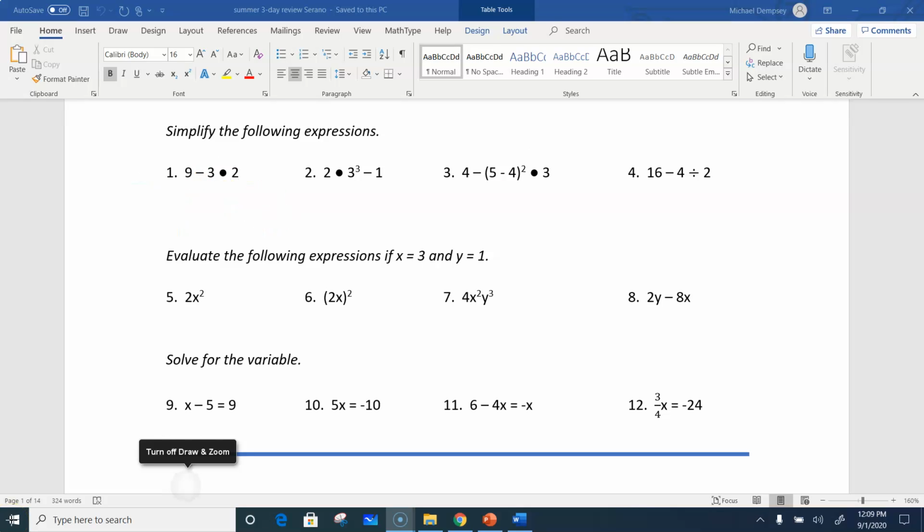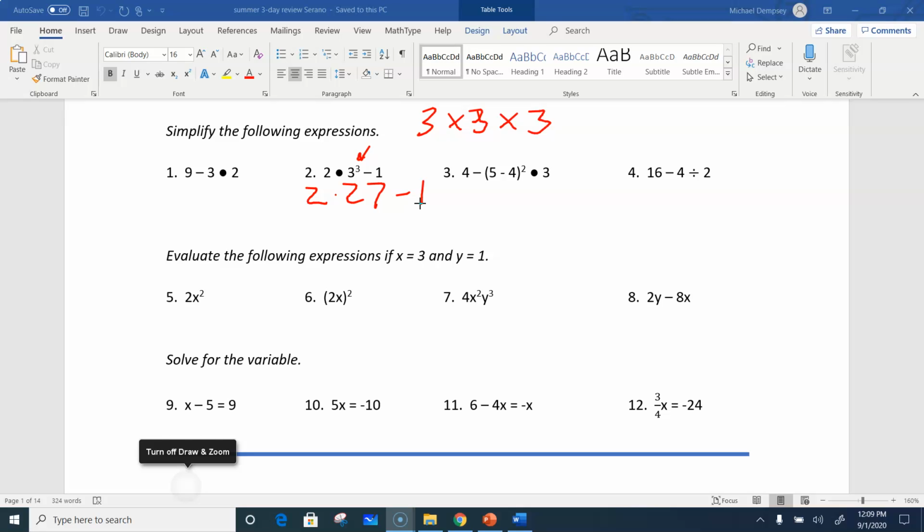So we look at our next expression, and I see that I have a 3 to the third power. So that exponent, I have to deal with that first. That's going to be my top priority. So we're going to hold off on multiplying the 2. I still have the multiplication symbol there. I'm going to do 3 to the third first, which means 3 times 3 times 3. That's what 3 to the third means. So 3 times 3 is 9, times 3 is 27. So this is really 2 times 27, and then finally minus 1.